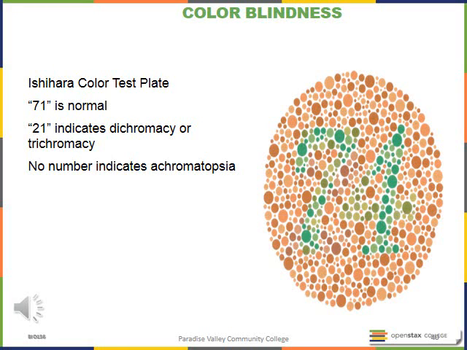I actually see the number 74 in here, so I don't know what that means. But to me, it looks like there are 2 colors of the brown outline, and I see 2 colors of the green, except at the bottom where a 4 would be, like the corner part of a 4. That to me looks like more of an olive green. So I guess it just depends on how old you are and what your genes say.